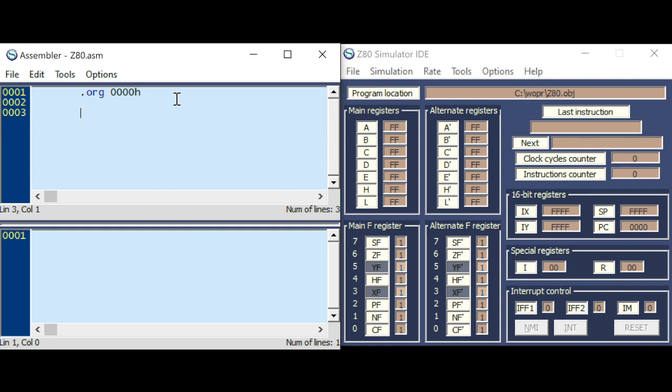The Z80 starts at address 0. That's why in your system, your ROM must also begin at address 0. So, as we have seen with the reset instructions, they will call addresses between 0 and 38. It is a good practice to jump after the interrupt entry points. So let's jump to the initialization procedure. I will specify here at address 006E. That's just an example. Call it init. And here you would do your initialization stuff, like setting the stack pointer and so on.